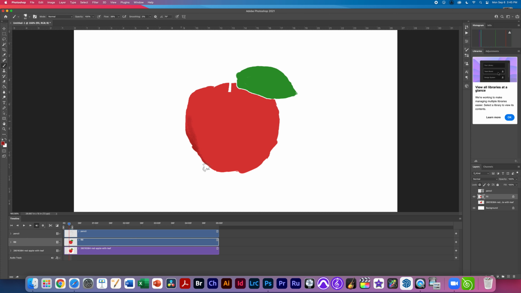And now you can see that I can actually turn on the pencil layer so we can see what's going on. I could actually draw where the shadows are for the apple. Notice that if I draw outside of the apple, here's what would happen if I turned the lock off. Just this, right? Which is not what we want. If you have the lock on, the nice thing is you can't really mess up as far as shading is concerned, right? And then I'll do the same thing for each frame.